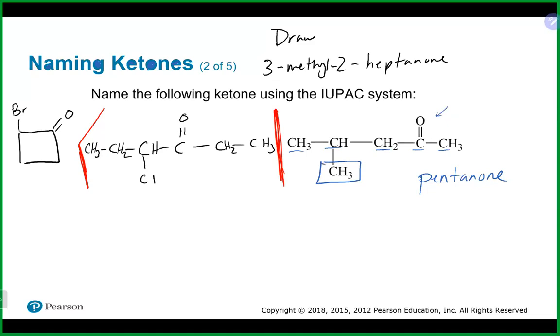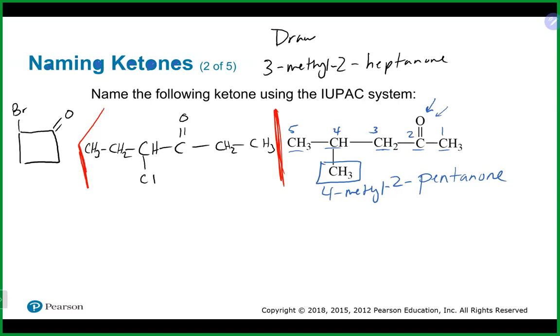Remember that we do want to give numbering of this guy the priority to give it the smallest number. That's going to be 1, 2, 3, 4, and 5. We'll achieve that. We also need to include that number as it's 5 or more carbons with our ketone. So that's 2-pentanone for the location of the carbon-oxygen double bond. Again, much like everything else, once you lock into place the numbering, then obviously your groups are numbered the same way. That would then get us methyl 2-pentanone. Any questions on that name there?